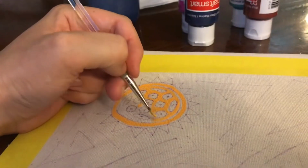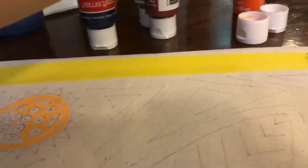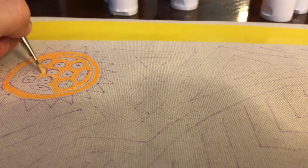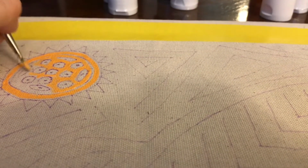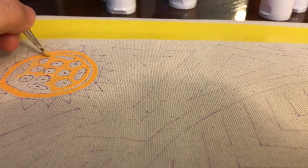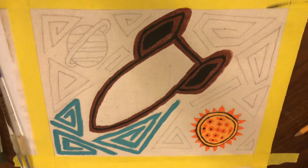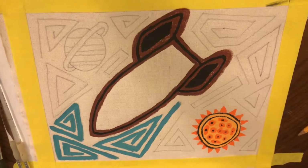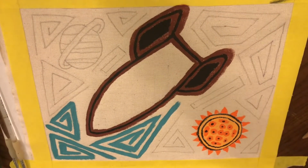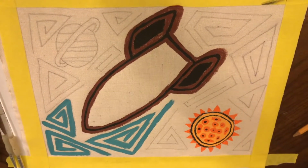As I'm going over this, I'm going to do all of the inside stuff first so that I can do the outlines afterwards and clean up the edges, rather than try and color inside the lines first. As you can see, we're making progress. In order to fill in all of the space, I made some geometric shapes, kind of the idea of a spiral, but just with sharp edges.